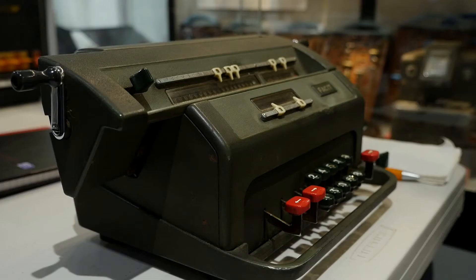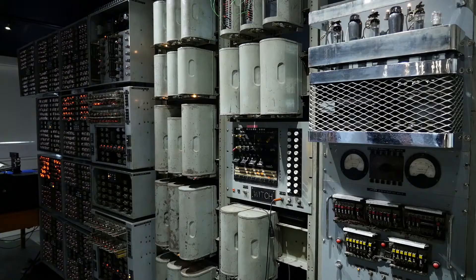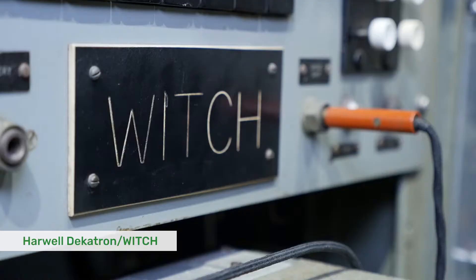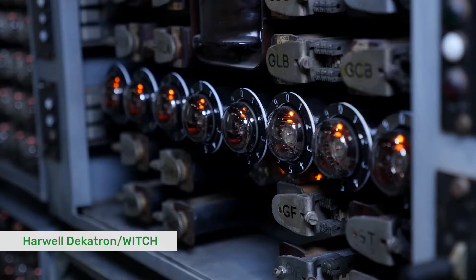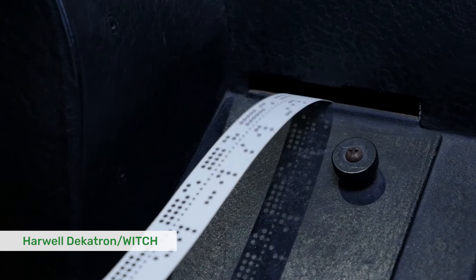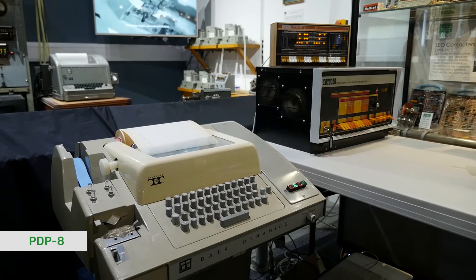The earliest machines are from the 1940s. The workhorse for computing in that era was a mechanical calculator — the sort you needed to crank by hand. For the 1950s we have the Harwell computer, developed at the Atomic Energy Authority in Harwell in the late 40s and 50s. Very reliable, absolutely predictable, but desperately slow. Coming up to the 1960s we have the minicomputers — we have transistors now, so we have transistorised computers.